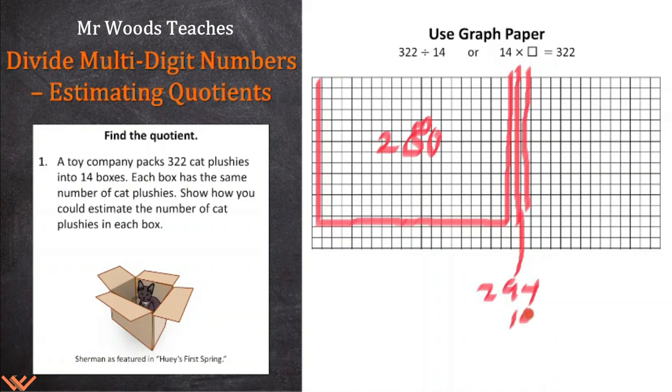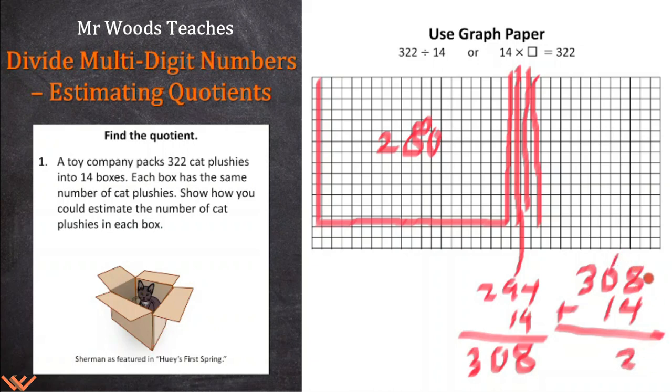So if I do that, 1, 4. And that's going to give me 8. So 308. This is looking interesting. Let's add another 14. So 308 plus 14. That equals 8 plus 4 is 12. There's that 12 underneath there. And 1, or 1, 10 plus another 10 is two 10s. And I don't have anything else to add in here. I just bring down that 3. 3, 322. Oh, wow. So I know that there's going to be 20, 21, 22. That says 23, 14 times 23 equals 322 over there. But how do we answer that question completely? Let's take a look.